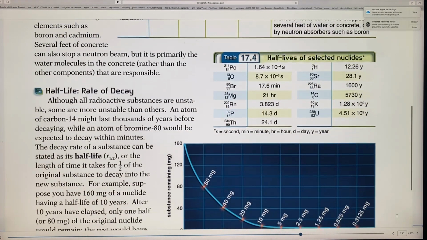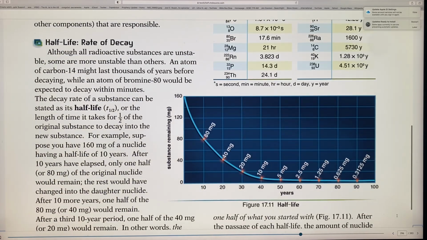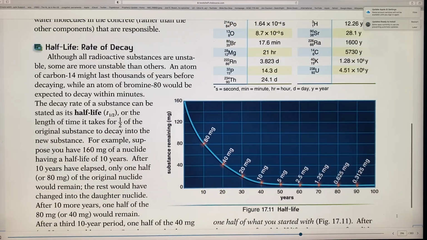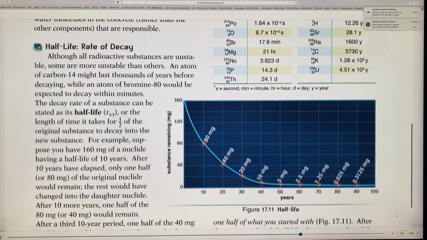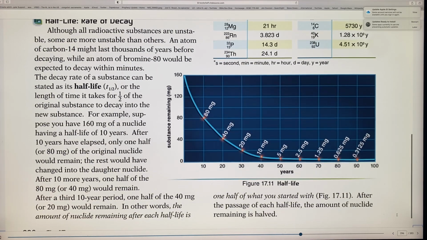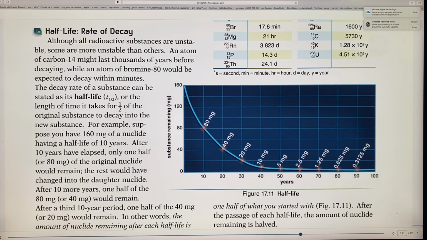So it's getting into another aspect of decay. Now we're not going to talk about the radiation, but we're going to talk about measuring half-lives. This is pretty important to know how to do, because every different element has a different half-life. You always hear about half-lives when you hear about dating and such. Half-life is the rate of decay.